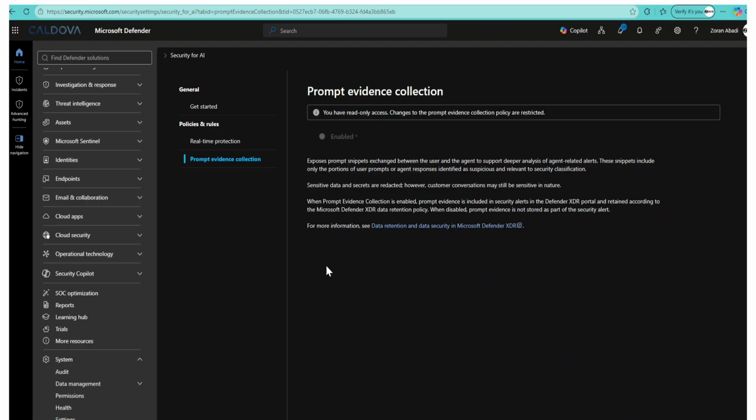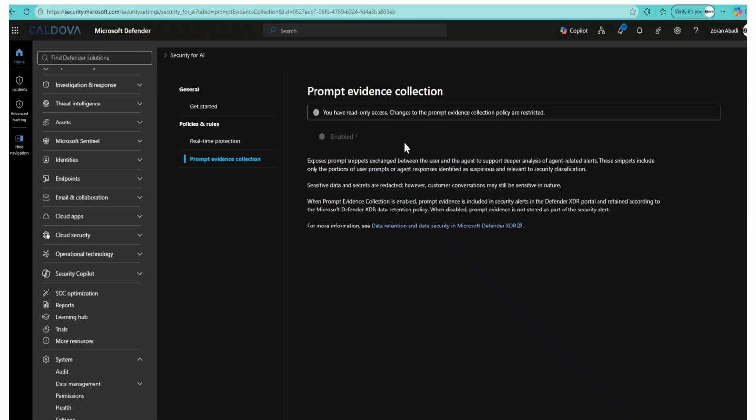When prompt evidence collection is enabled, prompt evidence is included in security alerts in the Defender XDR portal and retained according to the Microsoft Defender XDR data retention policy. When disabled, prompt evidence is not stored as part of the security alert.